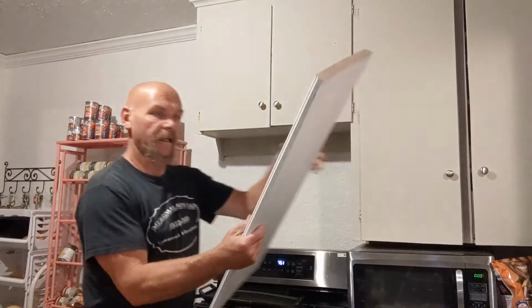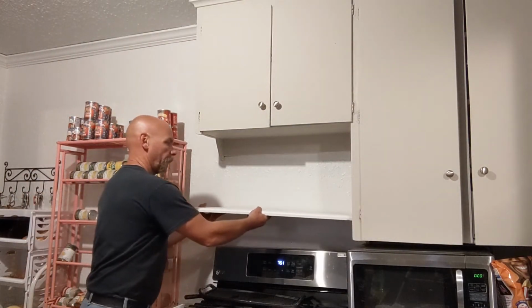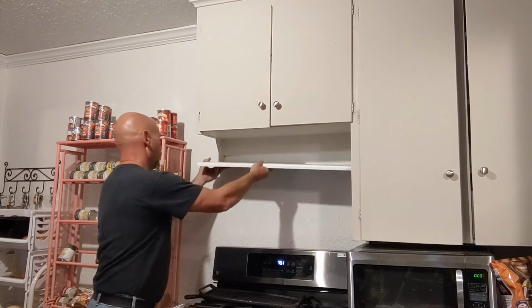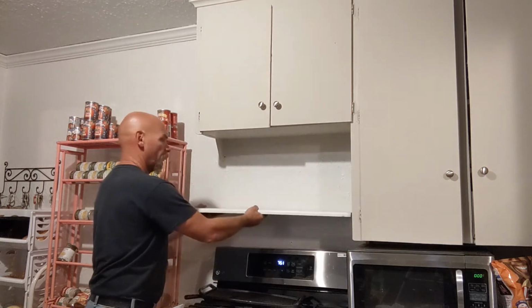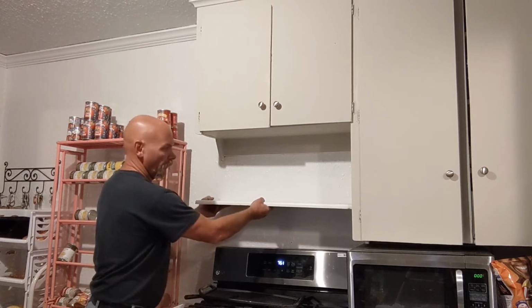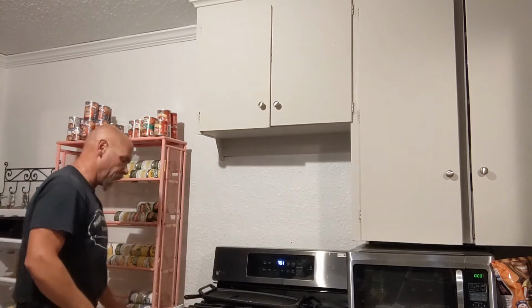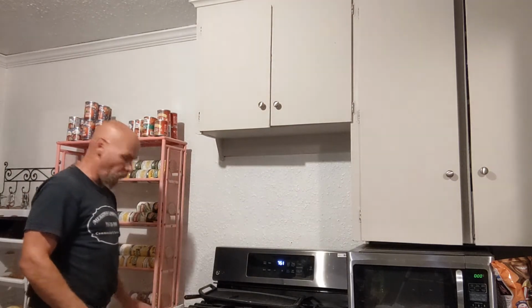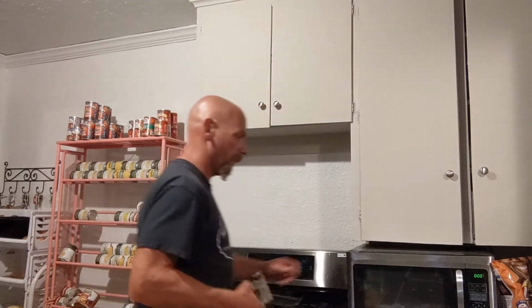Okay, so we're back in the kitchen. We got our board with us. Let's see how it fits. Oh yeah, almost perfectly flush right there. So this is actually going to be mounted right about here. Let's go ahead and pull this down, and we're going to throw a couple screws in these brackets and put them up here on the wall. See how we can get this put in tonight.